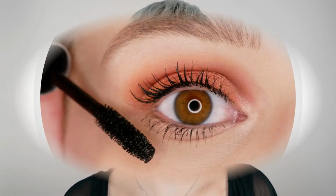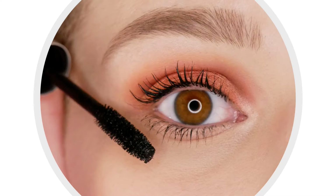And so once you have placed those shadows, we now can move on to opening the eyes with a bit of mascara. And this is what the last and final everyday eye makeup look looks like. And I'm so happy how this turned out.